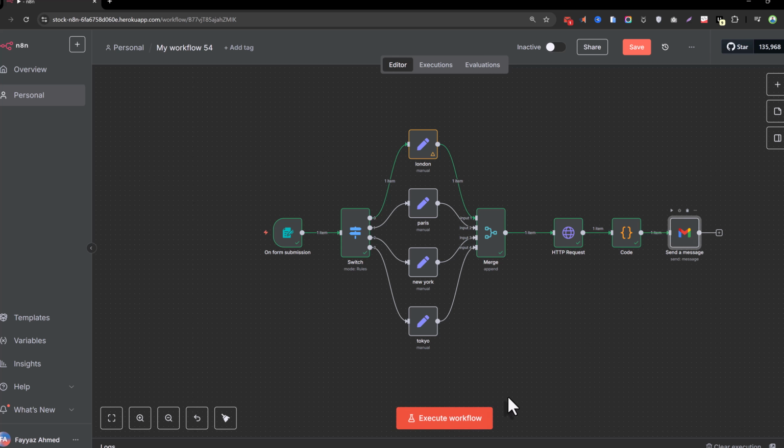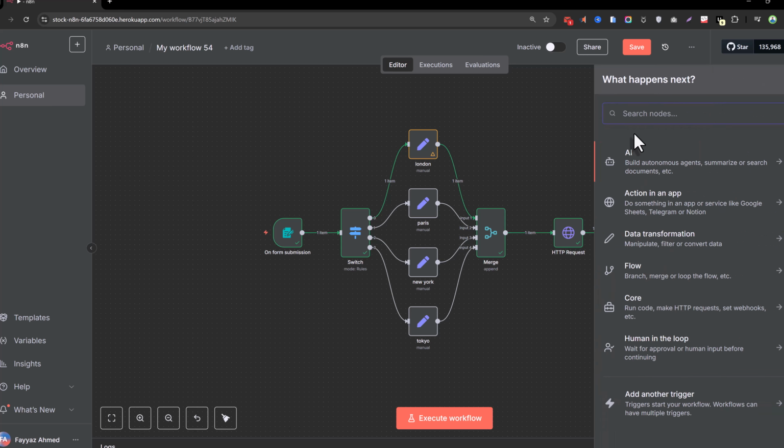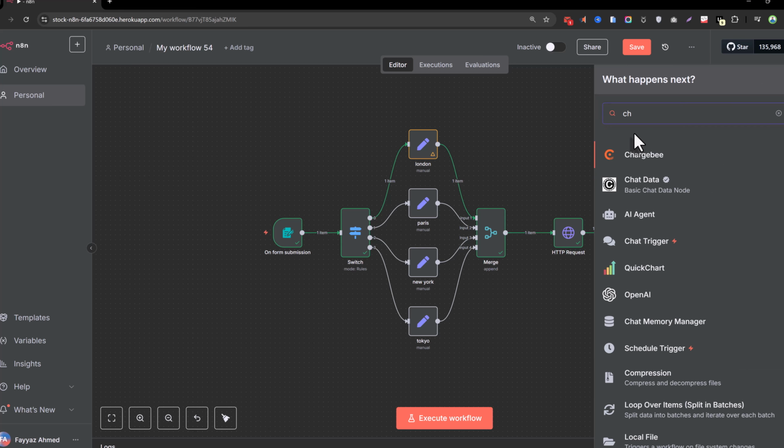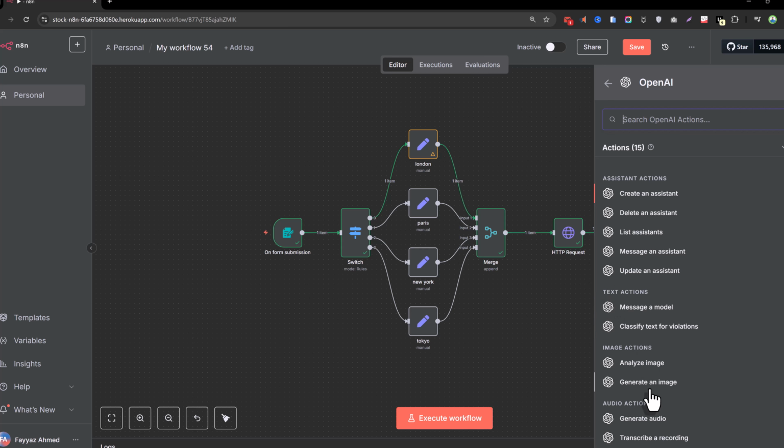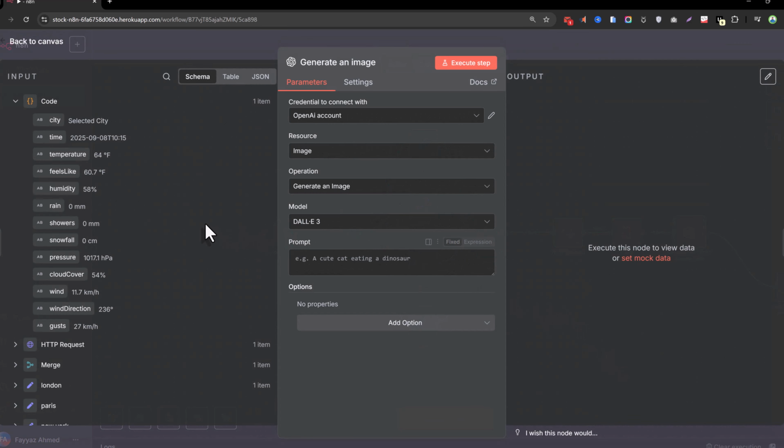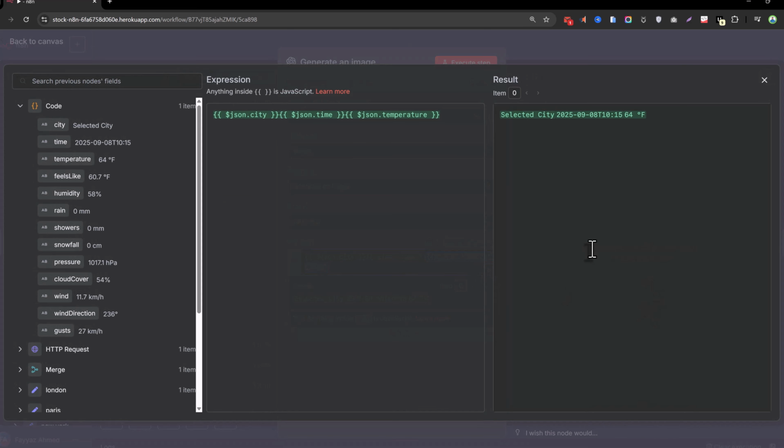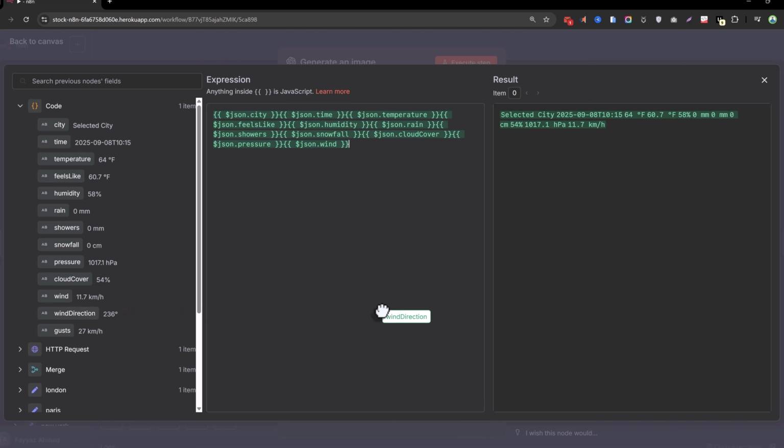It is properly working. First, we need to add ChatGPT to create the image. We need an image, and we need to add all the things. Temperature was added, and humidity, rain, showers, snowfall, cloud cover, pressure, wind direction.